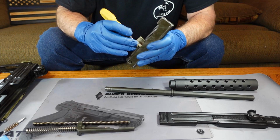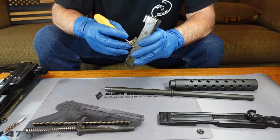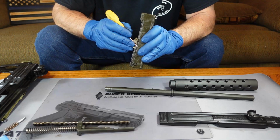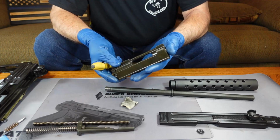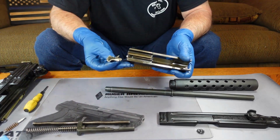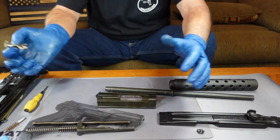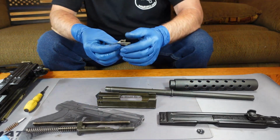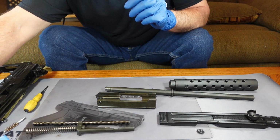All right, so, you know, I was a gunsmith for about 40 years, and you'd think I'd know what I was doing, and I do on gunsmithing, but I haven't been making videos for that long, and boy, is it a different world. I'm learning all the time the things that I need to do to keep things in frame, to have enough light on it so you can see it.